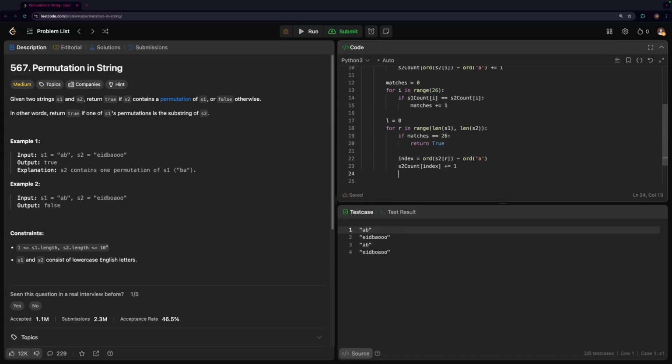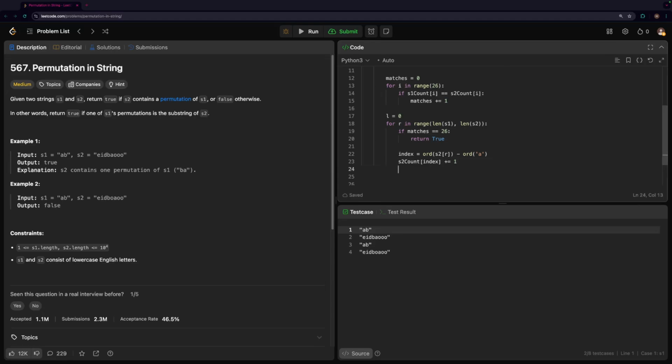And we essentially have two possibilities now. If we go from EI to EID, we either have the possibility of a new match, or we also have the possibility of having one less match, right? Because we go to EID, and now D is either included in the S1 string or it's not.